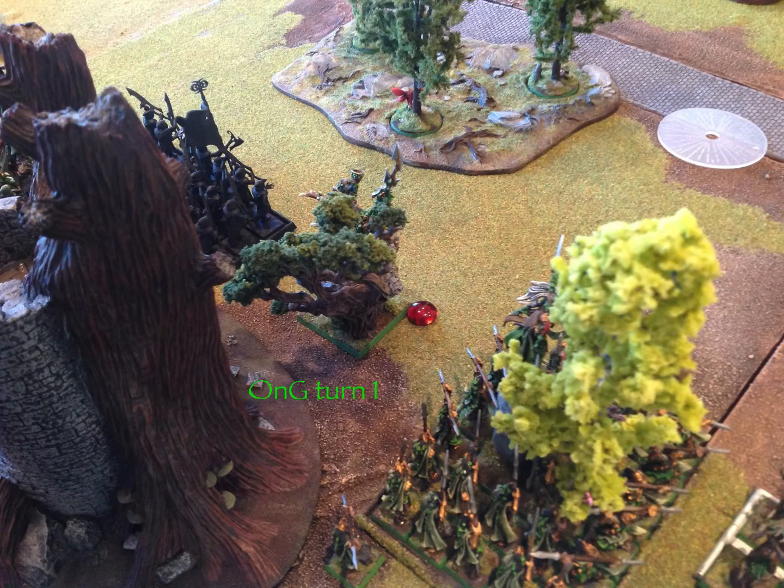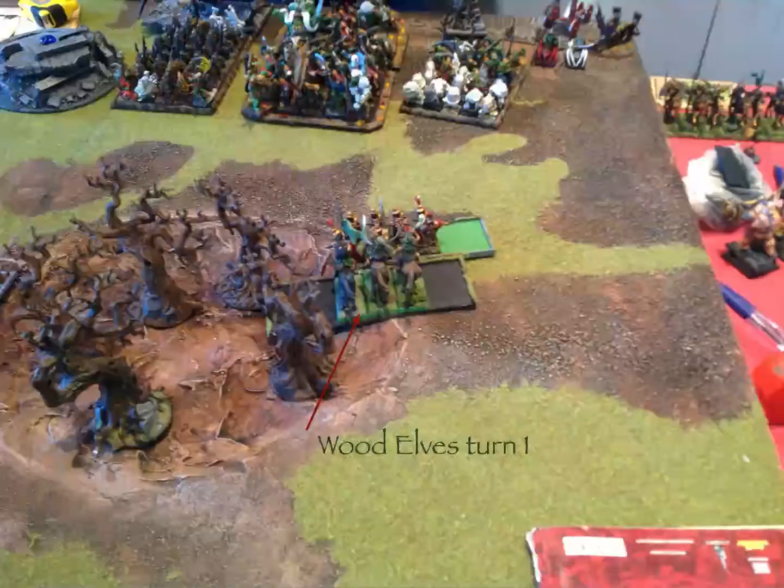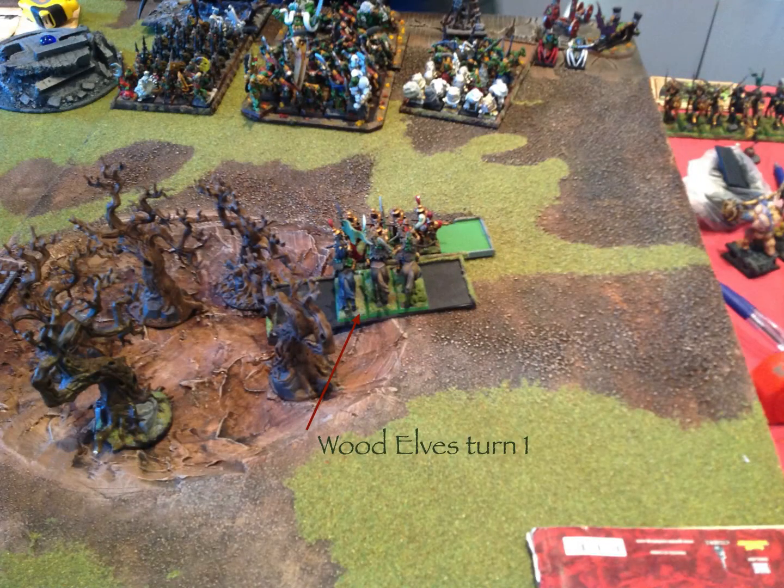And he lobs a Rock Lobber stone right in the face of Orion. He wounds. I do not manage to save with my ward save, but he only rolls 1 to wound. So yeah, dodge the bullet. This is just how it looks on the right flank. So it's my turn. I charge the undead.